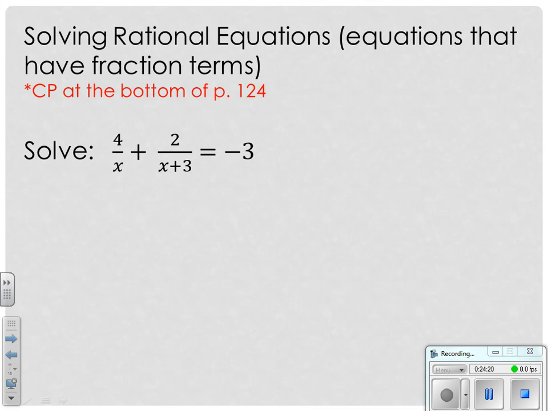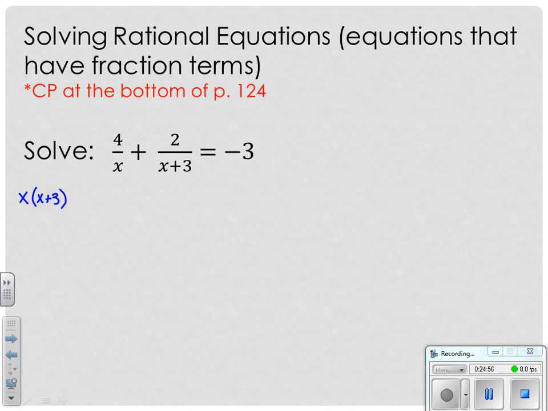All right, what if we have rational equations? In other words, we have fractions in our equation. You know that in order to be able to add or subtract with fractions, we have to have a common denominator. So take a look at the denominators that we have. One of our terms has an x, another of our terms has an x plus 3, and the last term has a 1. So our common denominator is going to be an x times an x plus 3. So what we can do is get that common denominator, and once all the denominators are a match, we can focus on the numerators to finish solving our equation.